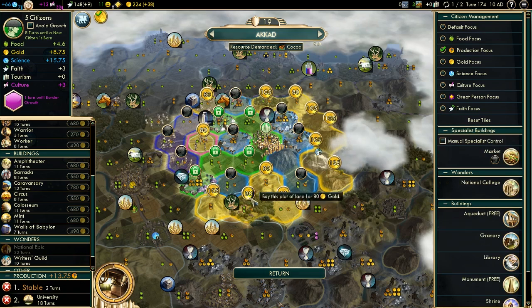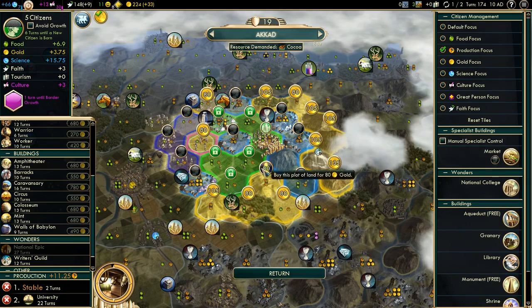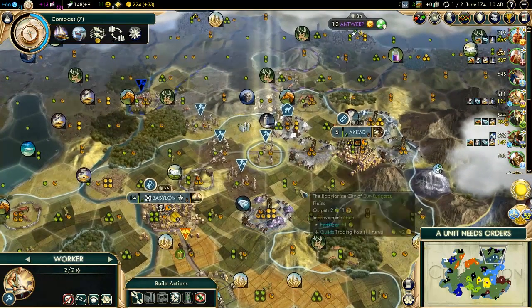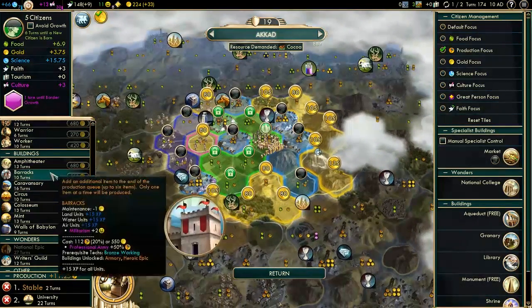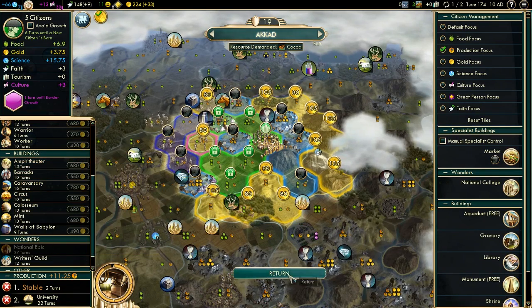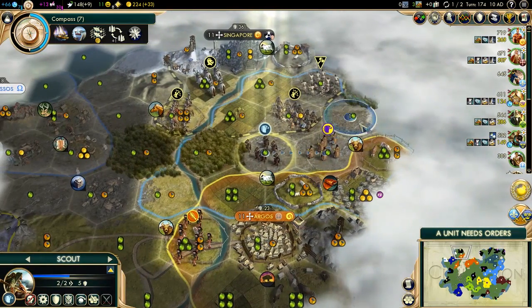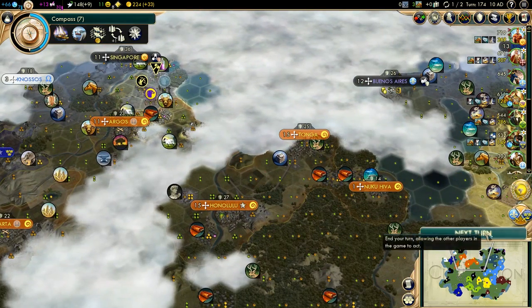We want to be working more growth-oriented tiles, if at all possible. We don't really have much here. Yeah, that's alright. We're going to get you to build the road. You can keep coming up this way. Oh, it looks like it does stagnate here.